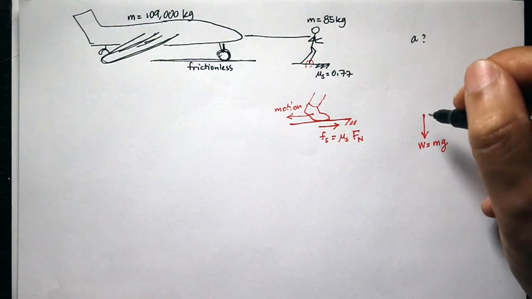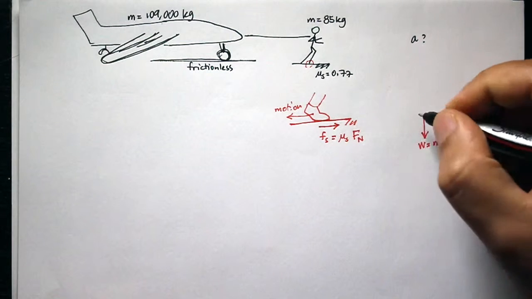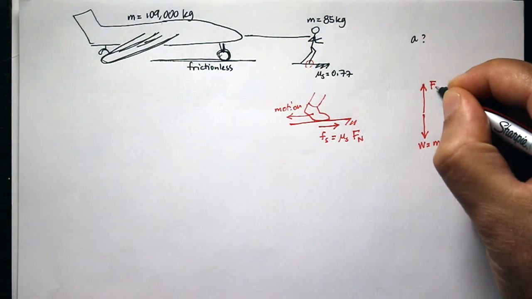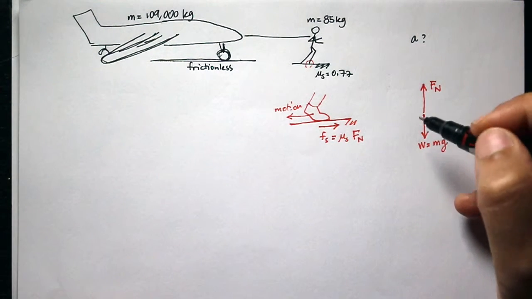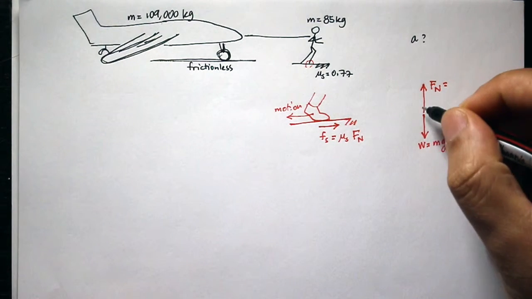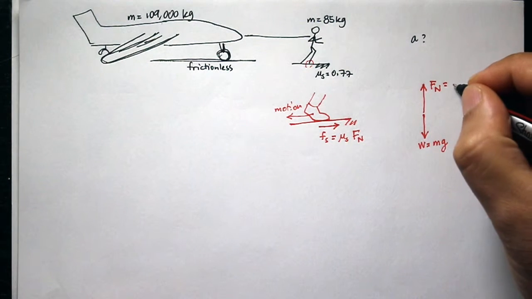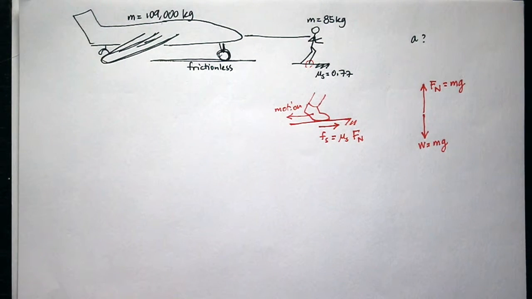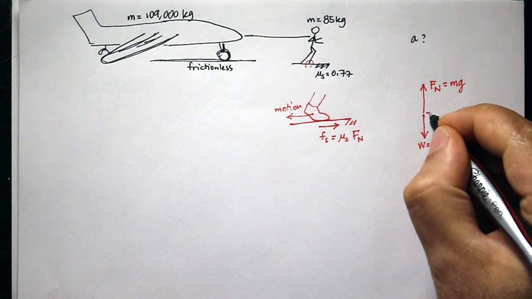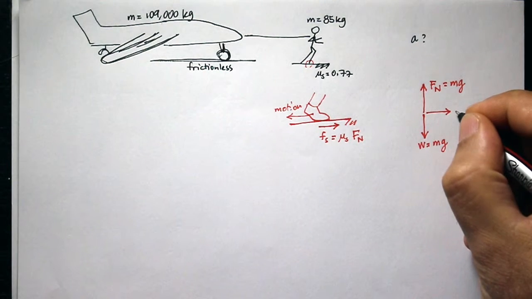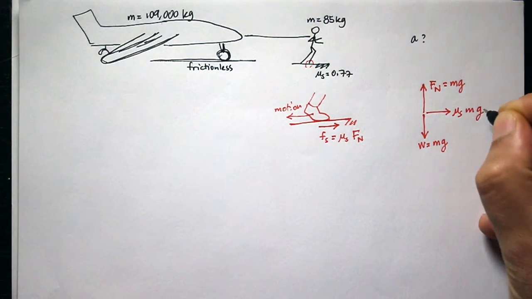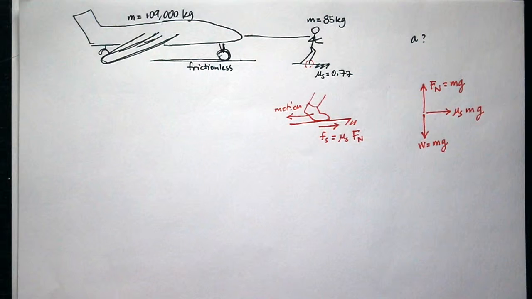And the normal force then is going to be the response to this push on the ground, and that is going to be perpendicular to the tarmac. It's going to be straight up, and this is going to be the normal force. In this case, because there is no movement in y, I can figure out right away that this is also equal to this. It has the same magnitude as the weight and in the opposite direction. So it's also equal to the mass of the man multiplied by the acceleration of gravity. And in this case, the static friction is going to be equal to the static friction coefficient multiplied by this force, which is the mass of the man multiplied by g.